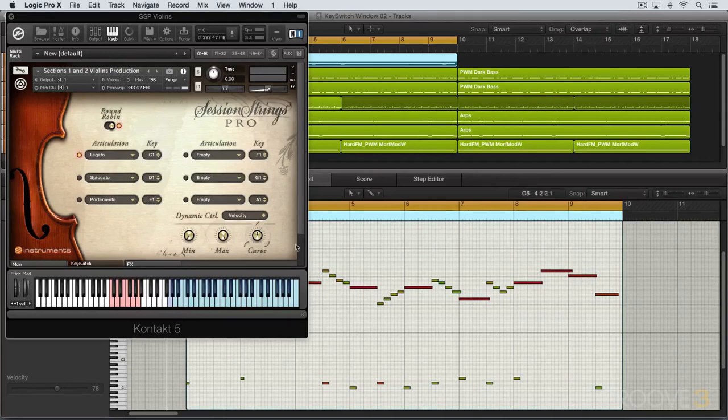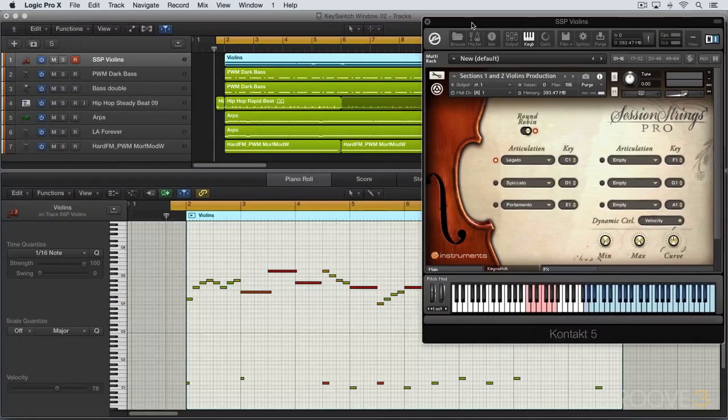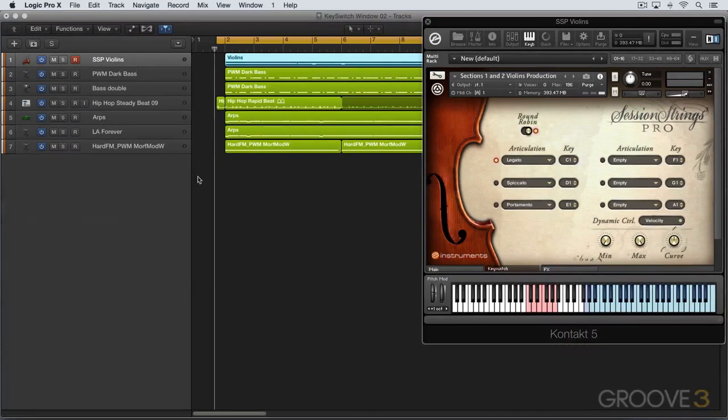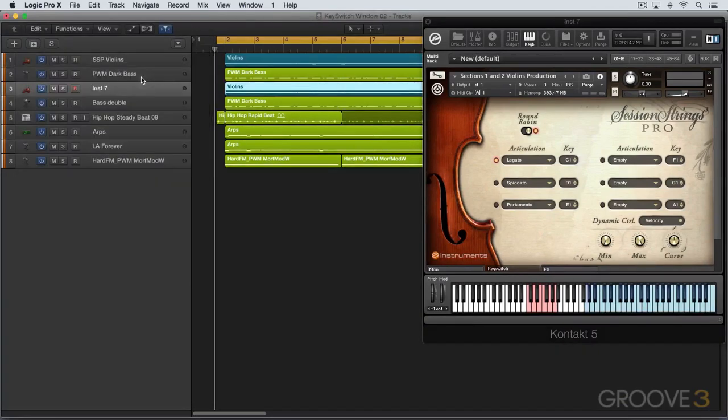I'm zoomed in close here so we can't really see it, but where it needs to be, there are a few ticks early. Now, let's say I want to double this part. I want to have it play an octave lower with violas. I'm going to do that. Let me just close this editor, and I'm going to Option drag this down to basically copy the instrument and the region. There it is there. Put it up here.